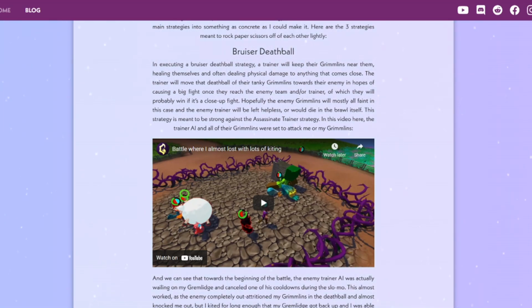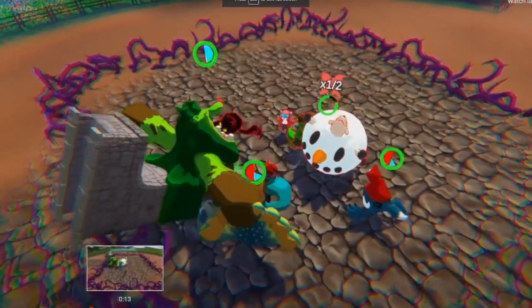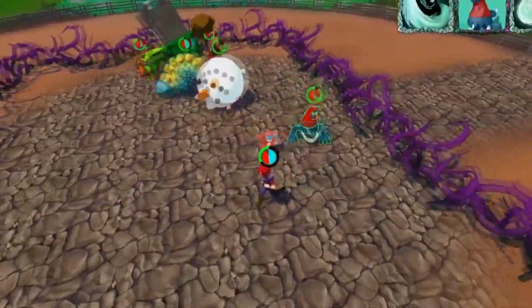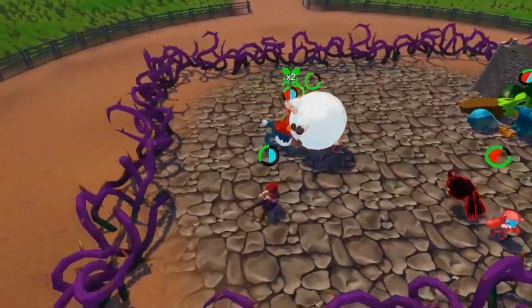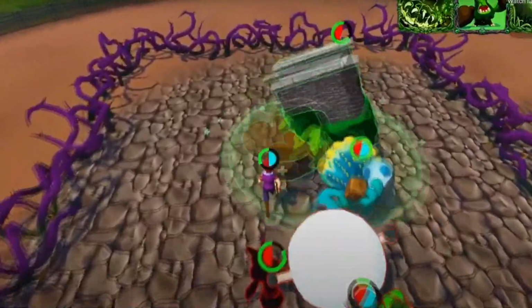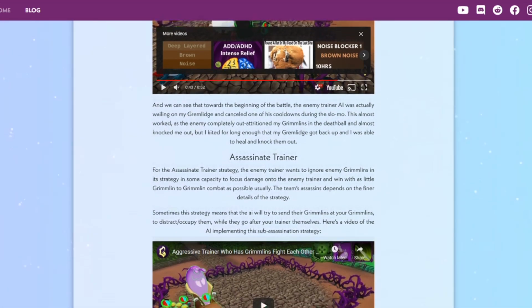In this video here, the trainer AI and all of their gremlins were set to attack me or my gremlins, so we'll check this out too. Just gonna skip the slow-mo for a sec. And we can see that towards the beginning of the battle, the enemy trainer AI was actually wailing on my gremlins and canceled one out with one of its cooldowns during the slow-mo. This almost worked as the enemy completely attritioned my gremlins in the deathball and almost knocked me out. But I kited for long enough for my gremlins to get back up, and I was able to heal and knock them out.